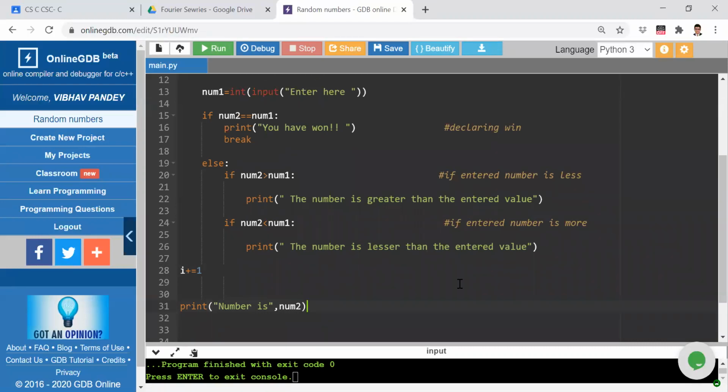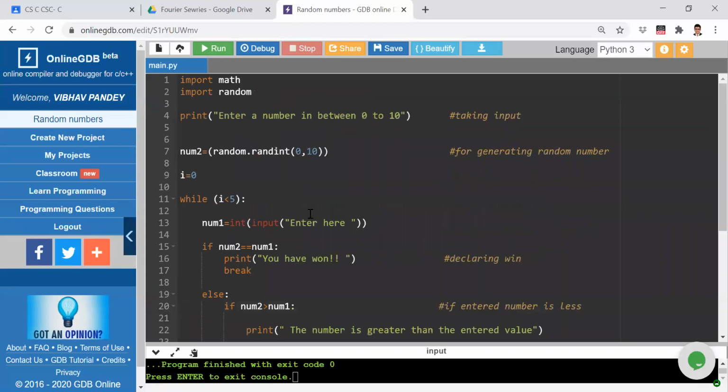A few more important tips which I want to give out: Python is very much similar to C. You might say Java as well, but as I have not learned Java, I cannot tell for sure whether it's similar or not. However, yeah, it's very similar to C. Some of the syntaxes, although not so much similar, but they are similar.